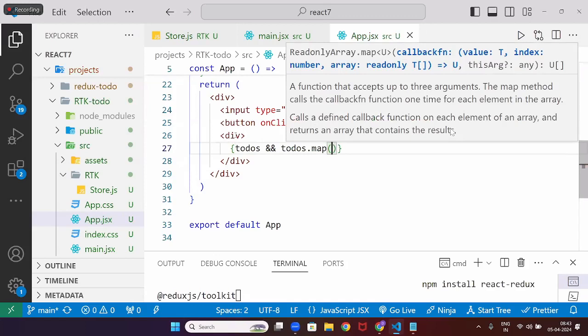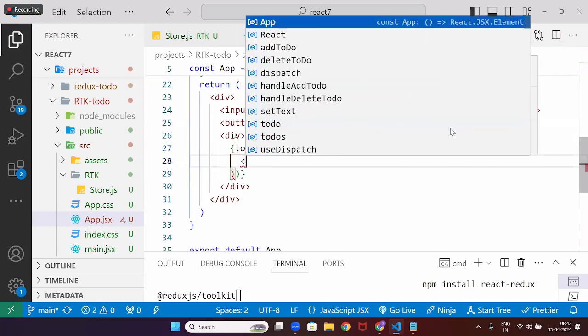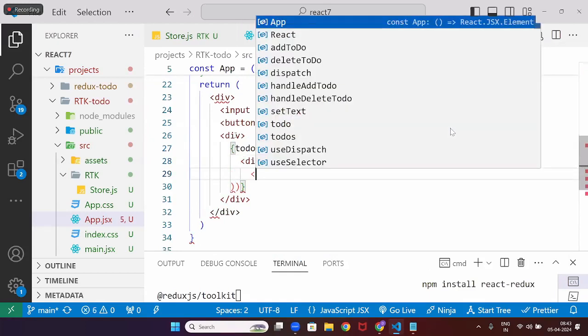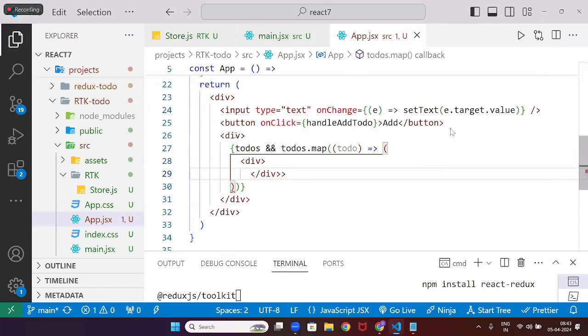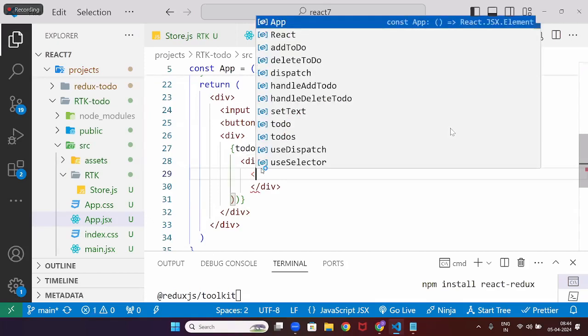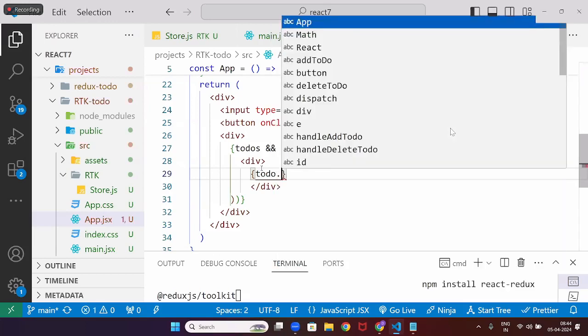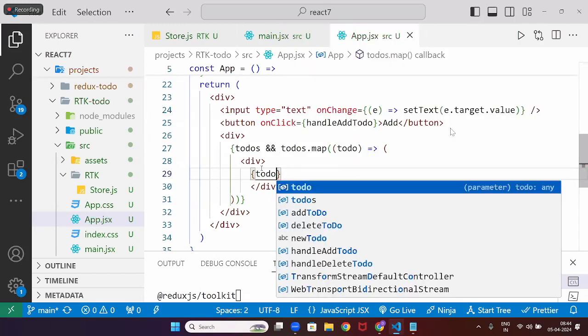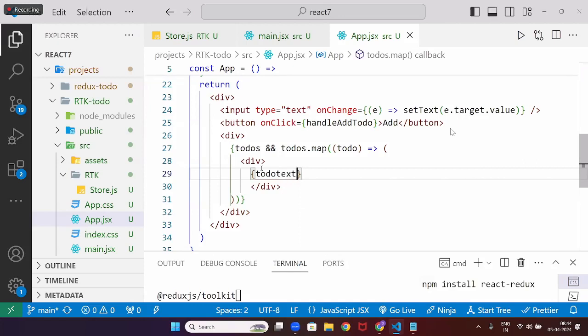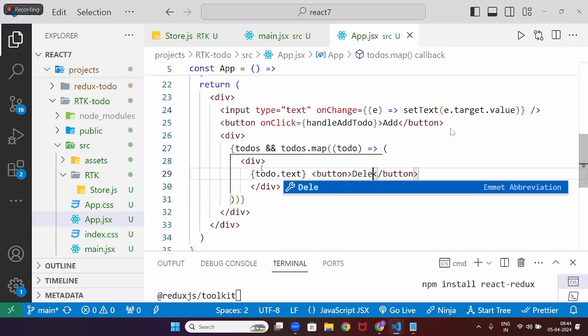Now in this map function, you write each todo. In each todo you will have a div, and print todo dot text, the payload inside the todo, each element todo dot text, and a button. In this button I will write delete.